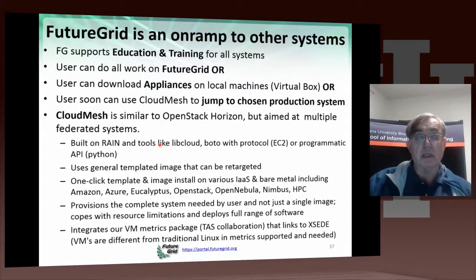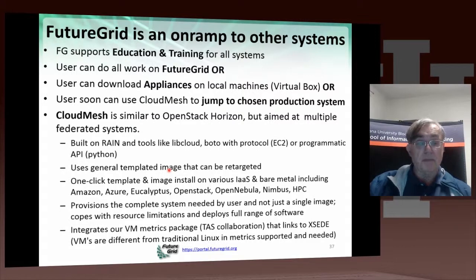It's built on our dynamic provisioning software, Rain, and it uses Python tools to implement its requirements. It uses something we'll discuss a little more, namely the templated image. That's an image defined by specification, by logical capabilities, not by bits and bytes.